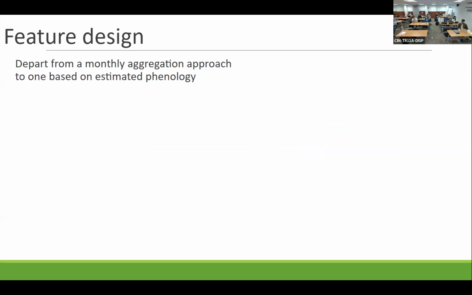So what happened in the past few months is that we departed from a monthly aggregation approach to one based on phenology to aggregate the time series into a few points. And when I say depart, it is because right after they compiled the data set, it was submitted to a conference in which they had to have a benchmark performance of machine learning models. So the first models that were developed with this data set used monthly aggregation for the weather time series, and so on.